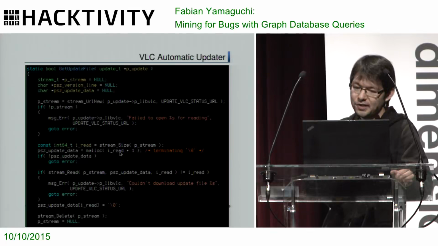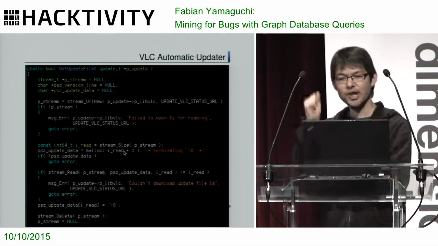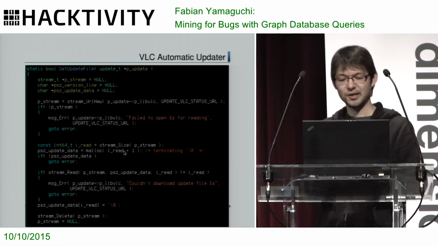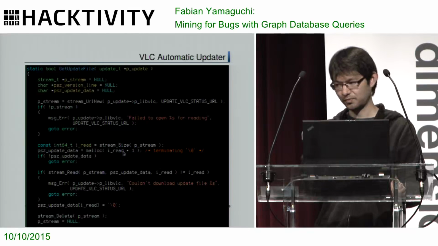So it first takes this i_read, it adds 1, and that's not problematic yet, so you still have a 64-bit integer. But then when it's passed to malloc, at that point, it needs to be truncated. So again, if you choose this to be the maximum size of a 32-bit integer, then you add 1, what you actually get is 0.